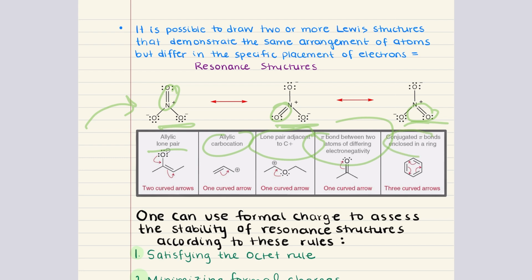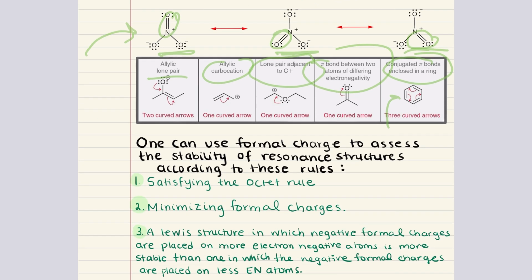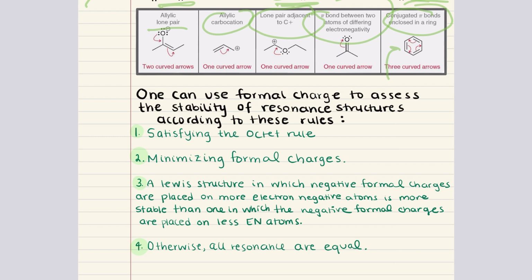And finally, conjugated pi systems in rings. When you have alternating single and double bonds in a cyclic system that allows for continuous electron delocalization, like you would see in benzene. So these are 5 structural features that indicate the presence of resonance. From here, the follow-up question is, well, how do we determine the most stable resonance structure? And while multiple resonance structures may exist, sometimes they do not all contribute equally to the true electronic hybrid structure.